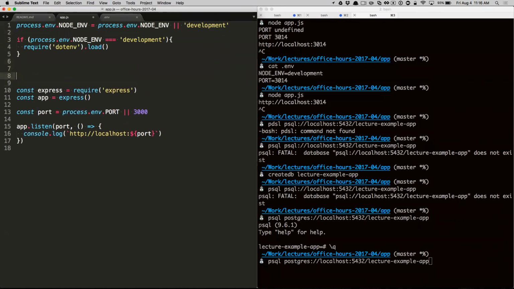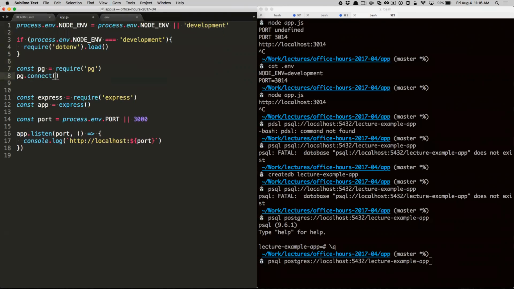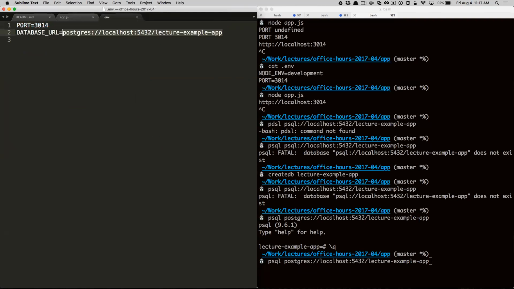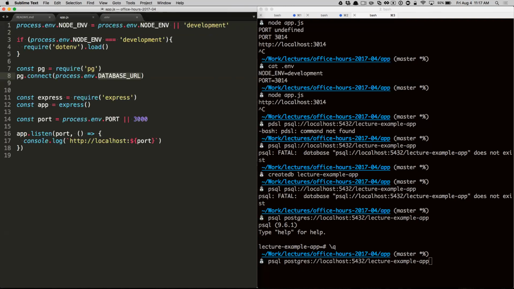And so we might do something like this, which is going to be pseudocode as well. Something like that, right? We're going to require Postgres, and we're going to connect to Postgres via the database URL. And this is actually going to work if we were deploying to Heroku and we turned on the Postgres add-on, because that's where they set a URL to tell you how to connect to Postgres. They just put it in DATABASE_URL. So this will work in development and it'll work in production, but what about test?